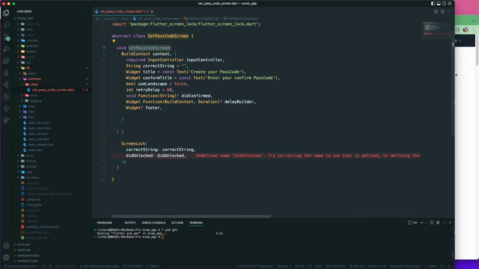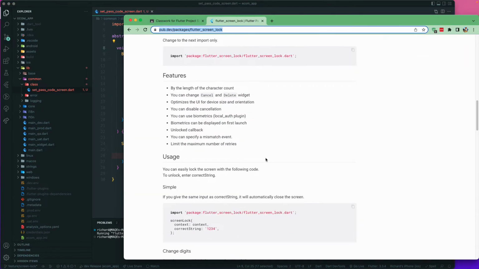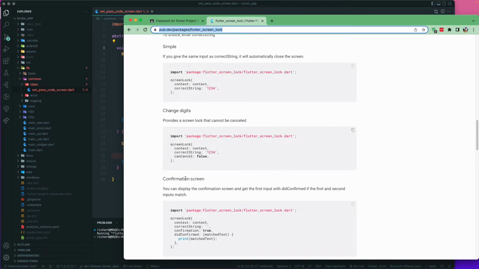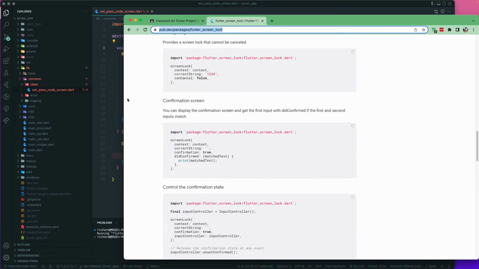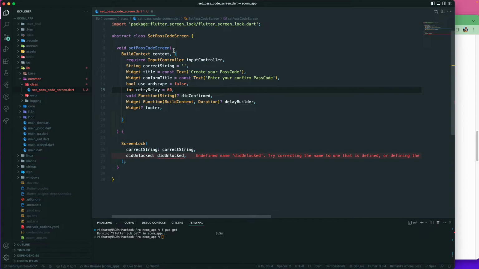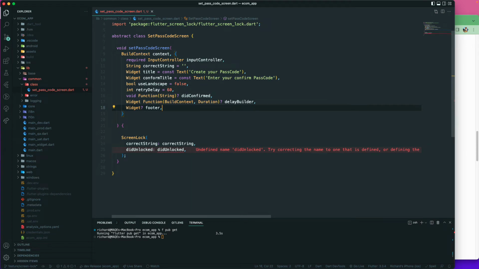So we are creating a class, and we are not directly using it inside of our widget or anywhere. So we make it an abstract class, and we created a function because we want to make it a reusable class over here. So later we can use a mixin to call this particular function from our widget tree, so we don't have to rewrite the same code every time to create the passcode screen. So we can set it over here and we can call it from multiple places. So this is the reusability of this particular class. So here we are creating a reusable class or function.